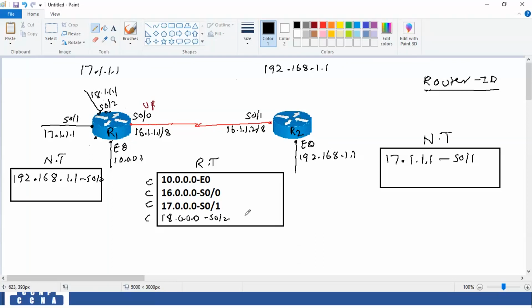Okay, Balu, what you're telling is good, but why do you need 100 networks in one router? Is that a valid question or not? What is the purpose? I have one purpose actually. My purpose is, my routing table has only 4 networks and I run the OSPF protocol.